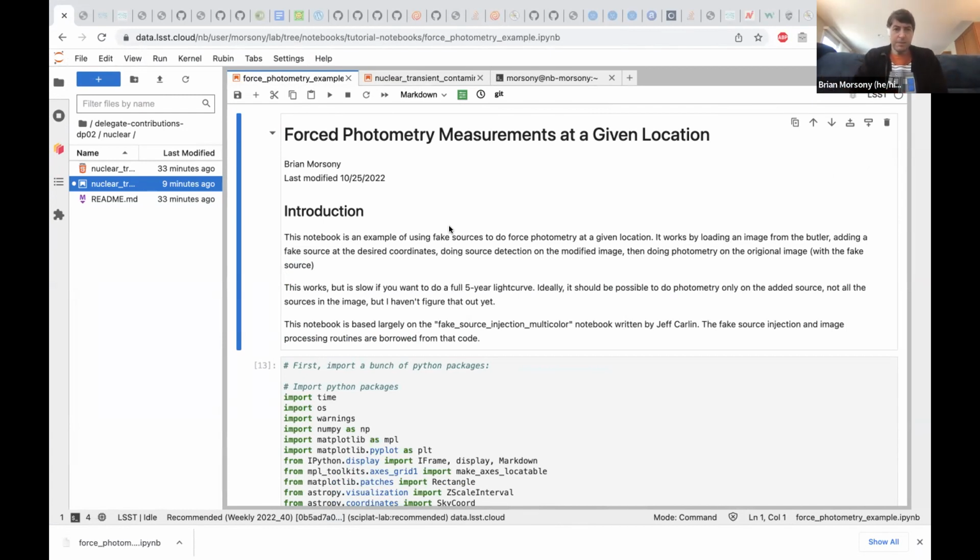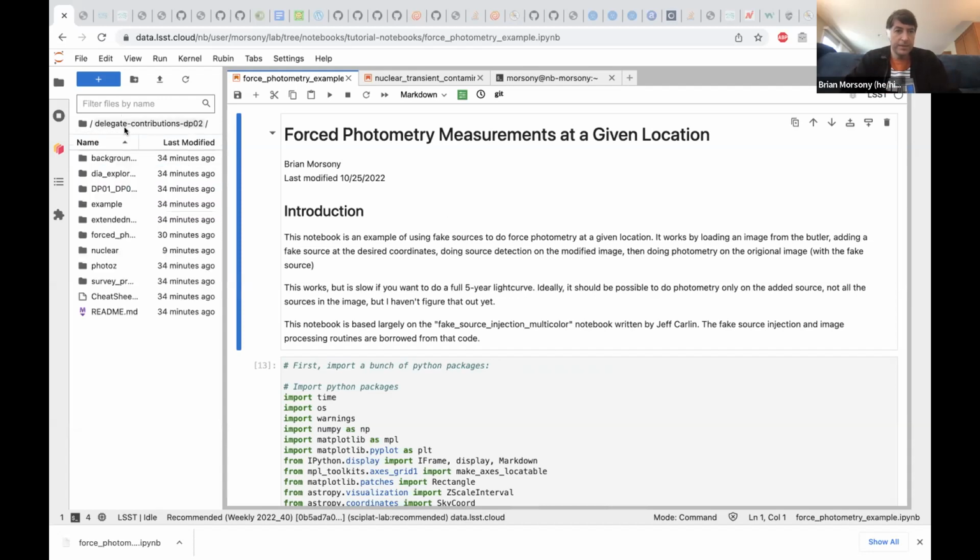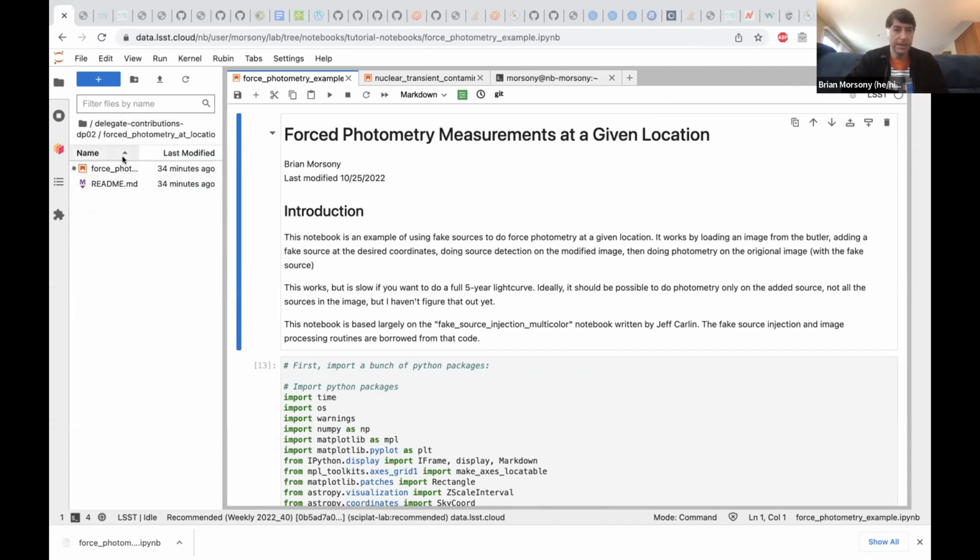Let's see, you should be able to find my notebook here. If you go to the delegate contributions, then it's forced photometry at location, I think, and there's just one notebook in there that should come up.